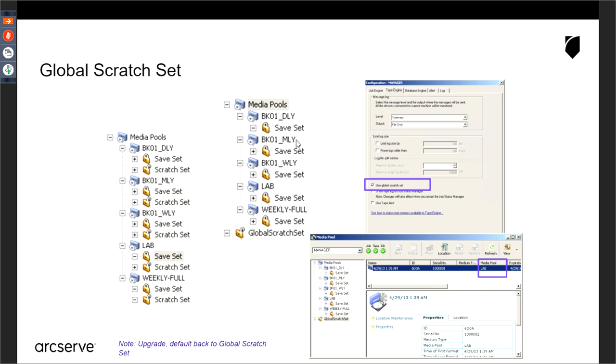As long as there is a scratch tape in the global scratch set, any backup job can move tapes from any media pool in the scratch set before starting its backup. This is the easiest to manage compared to using individual scratch sets.